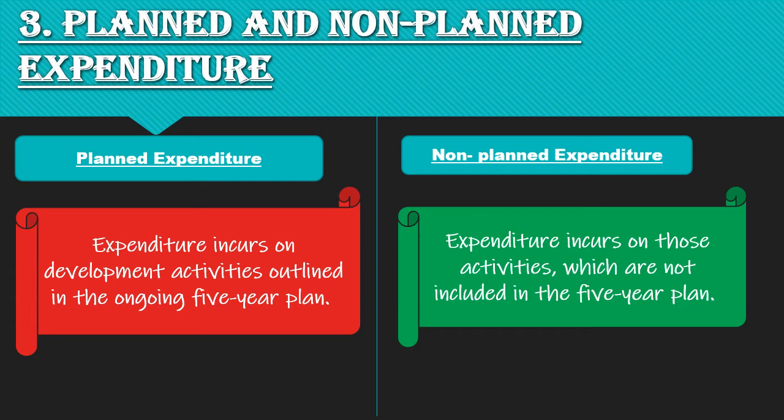And also it's spent on smooth running of government departments. So the money which is spent for the smooth running of the country comes under the non-planned expenditure, which is not mentioned in the 5-year plan of the country, but still it is required for every country to spend on the public, on the country, obviously for the welfare of society.